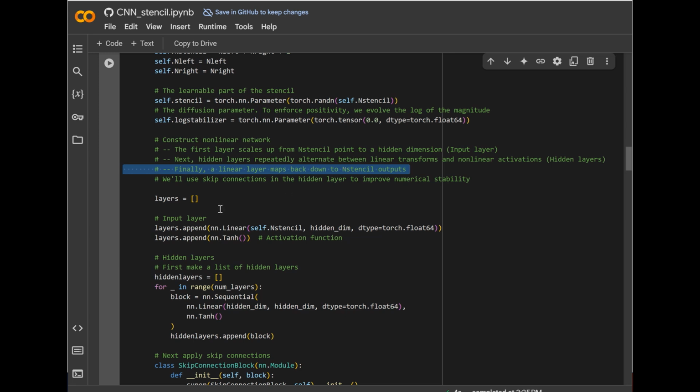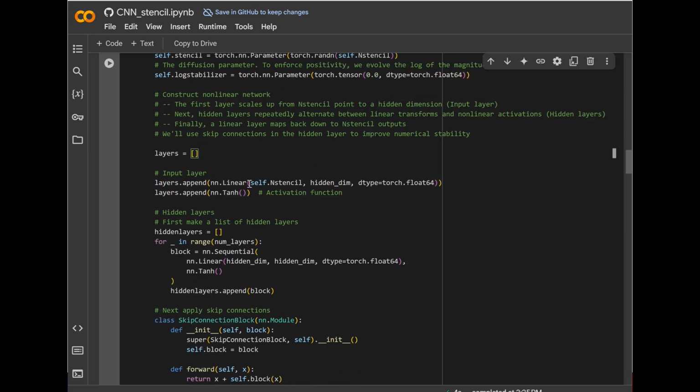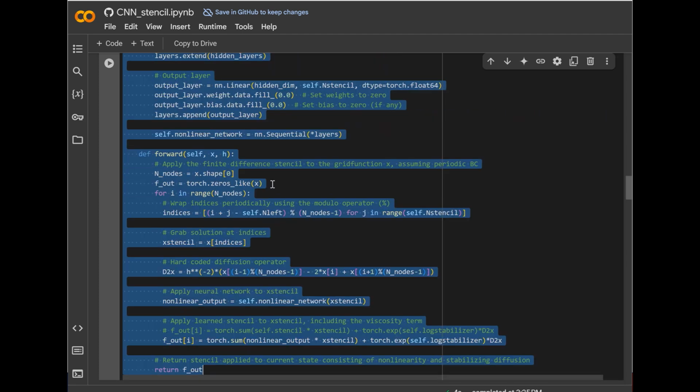All right, so first, just some syntax for folks who haven't seen this before. What we're going to do is create a list with all of the layers, and we'll just append these layers on one at a time. Okay, so to get started, we have a linear layer.